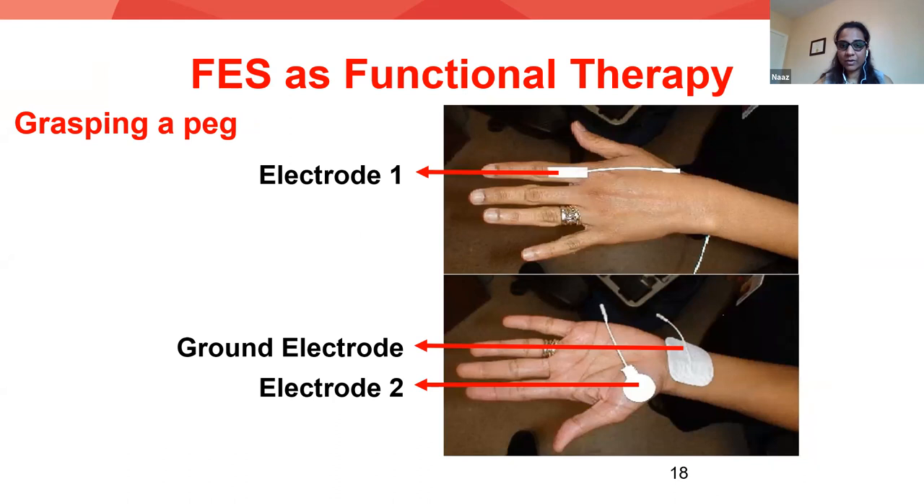These are the types of tasks our patients typically do during a therapy session. We use real-life objects and our patients are very actively involved. Since SCI does have bilateral upper extremity involvement, many times we train bilateral upper extremities simultaneously — the patient here has electrodes on both upper extremities and we use two different COMPEX stimulators. Sometimes we do unilateral tasks, but if the patient gets fatigued then we train one arm, go to the other, and come back. It really depends on the patient's abilities and what we're trying to achieve out of a particular session.